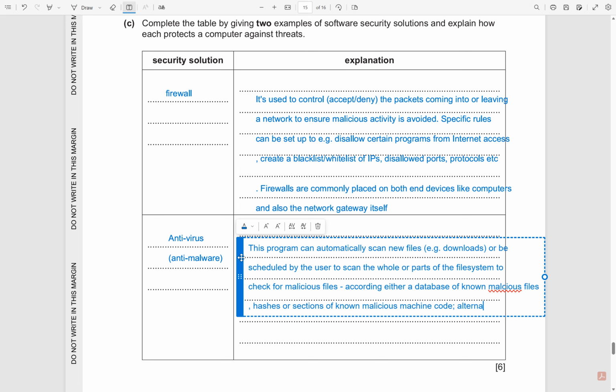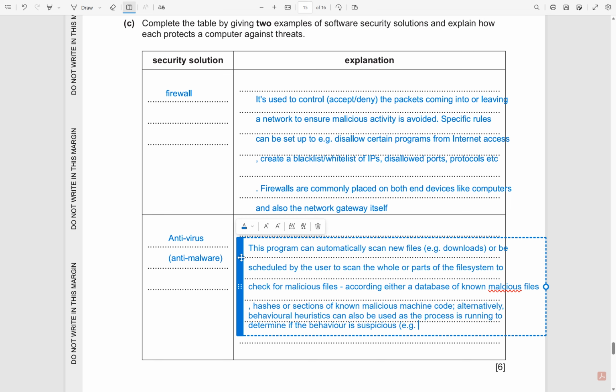Okay, let's say alternatively, behavioral heuristics can also be used as the program is running, as the process is active, obviously active means running, to determine if the behavior is suspicious, e.g. opening, modifying, and rewriting huge numbers of files.